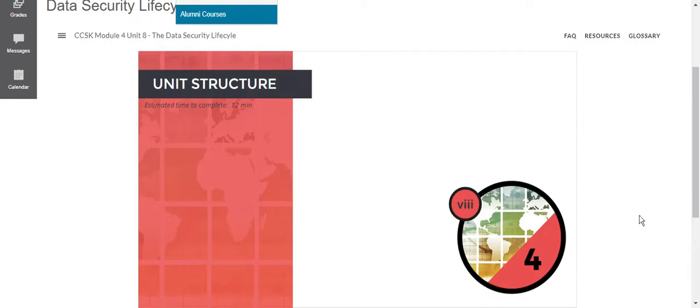The data security lifecycle is a tool to help us model our security controls as data moves in and out of different phases in its life, in different locations, and in different states. We'll start by describing how to use the lifecycle, how to actually get security benefit from it, and use it to help model your controls.